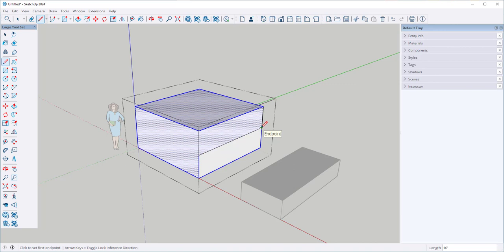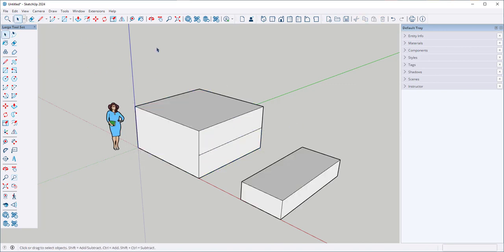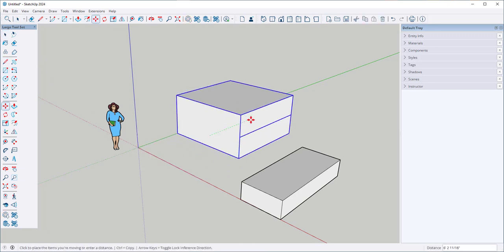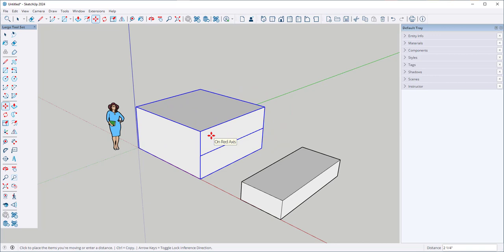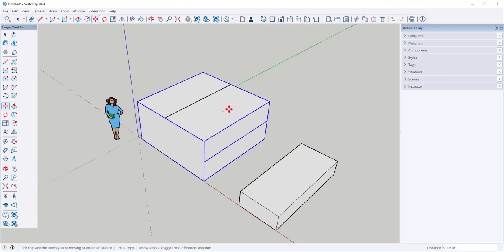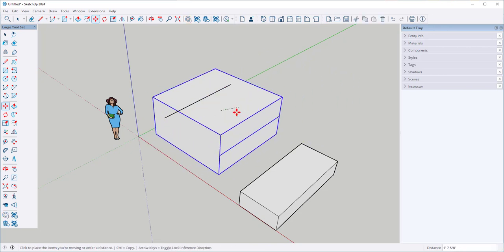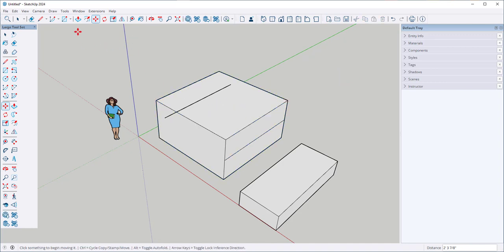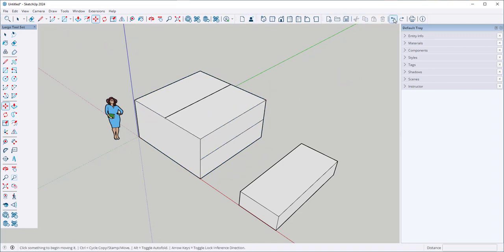So I've just drawn a line, and now that line will travel with the rest of the group. And this is important because a lot of times beginners will draw outside the group, thinking they're editing the box. I'm hitting escape to finish that drawing operation. And then they find out that it was outside the box when they move the box and their edits don't go with it. But there's a quick fix to that.